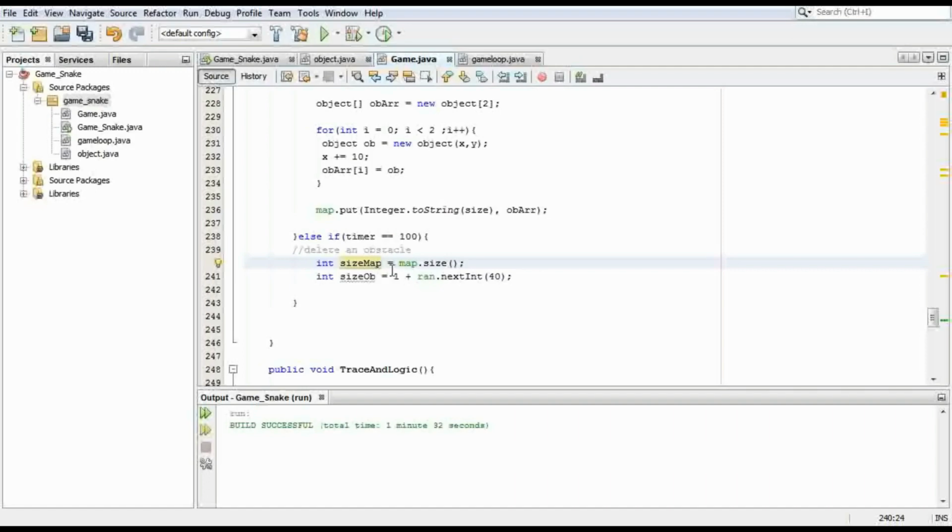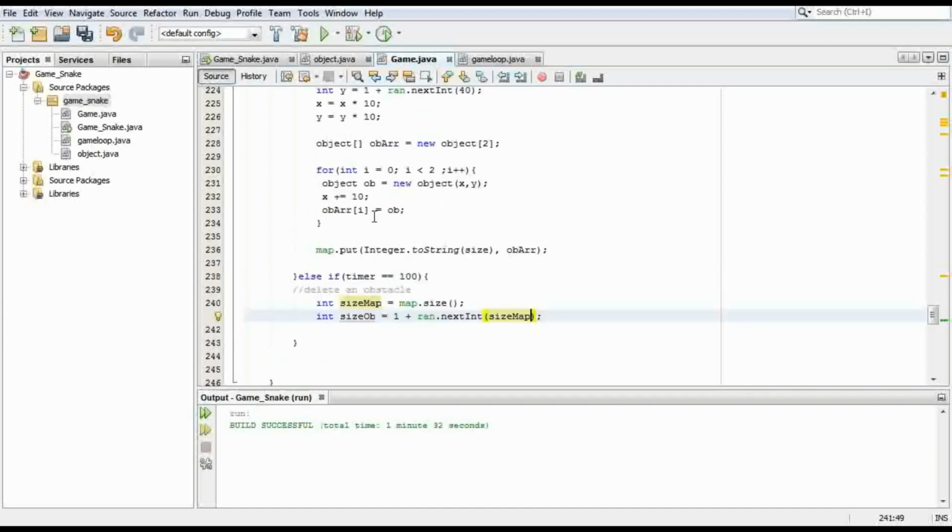We're going to take the size of the map and put it as the range of our random generator, meaning generate any number from 1 to the size of our map, and whatever number you get, hopefully it belongs to one of our hash map entries. Delete it, remove it. This is how we're going to do this. We're going to use a while loop first and then a for loop. Let's just create a little boolean.